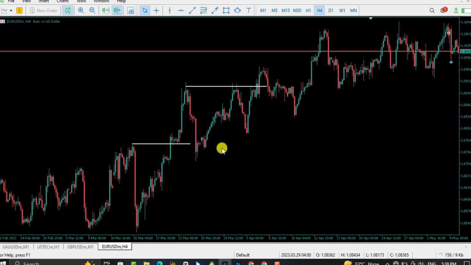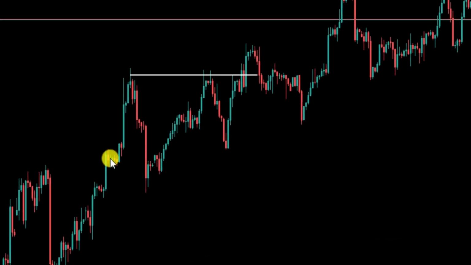Now let's see what we can call an inducement as well. I'm going to delete this right away. After the break of structure formed over here, we could see price pushed back a little bit before going up. If you look at the red candle over here and the previous green candle, you will see the red one took liquidity above it before coming down. So this qualifies this movement to be called a pullback. It makes it a valid pullback.